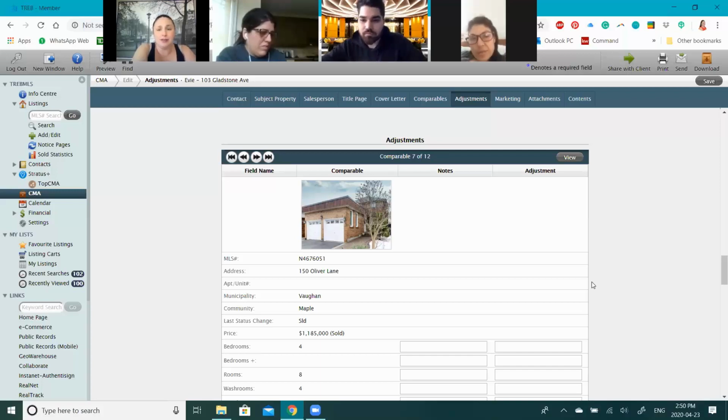So here's the tricky part to this entire thing with doing CMAs: it's all relative. There's no exact science and you're not going to get an exact number. What we know based on history and standards in our industry is that a renovated kitchen is going to probably add about $20,000 to your house over a non-renovated kitchen. That's what buyers are generally willing to pay more for that feature. That being said, if you have a custom home with a custom kitchen with Italian marble and all sorts of stuff, and the house is worth like $2 million, then that 20,000 could potentially be 50,000. So it's all relative to the home and to the work that was done.